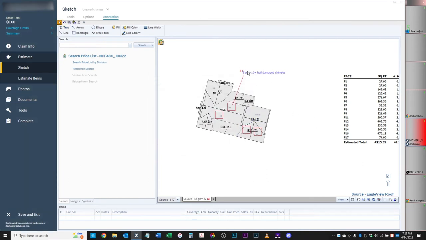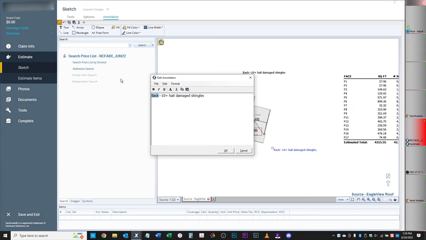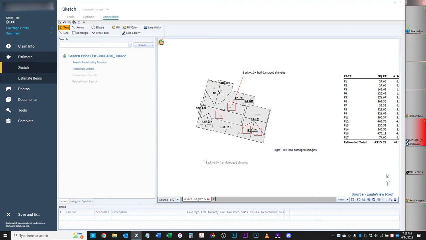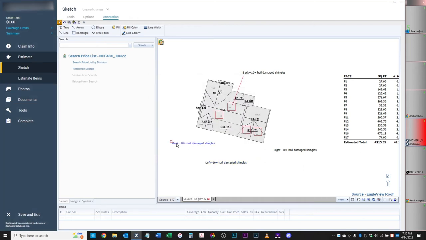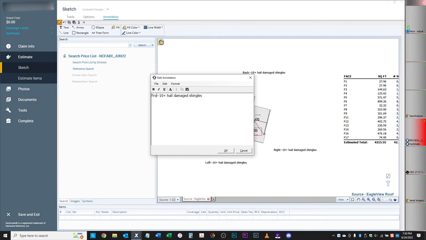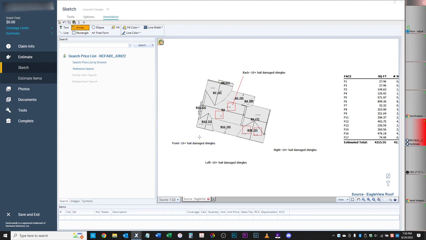So I just put that back there, organize it nice and pretty, copy, paste, move it over here, double click on that to change the lettering, and I can go right, and then okay. Do it again, copy and paste, left, okay, and see how fast I'm going, guys? You guys are gonna be able to do this in no time. It's just a matter of repetition. You just keep on doing it. You're gonna get faster and faster as you do it. Then you use your arrows, point to the front, hit the arrow again, point to the left, hit the arrow again, got the right. Okay, but it's really cool.